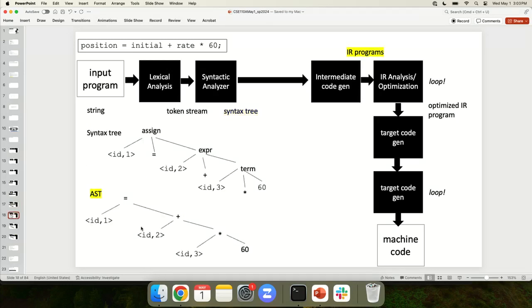Where we're going to go is take our parse trees and turn them into an AST, an abstract syntax tree. Now, an abstract syntax tree looks very similar to a parse tree, except that rather than having lexemes as our leaves, we now have what you might call programming language literals as our leaves. We have IDs. We have numbers. Our nodes are no longer non-terminals in the grammar. They're actually operators in the programming language.